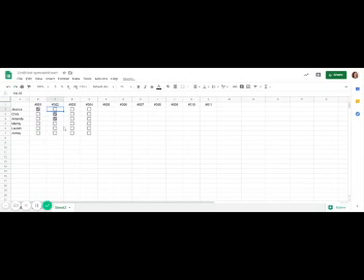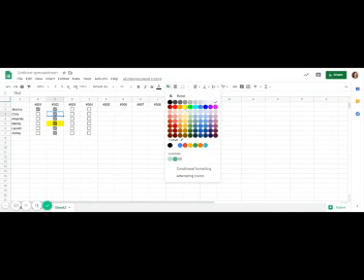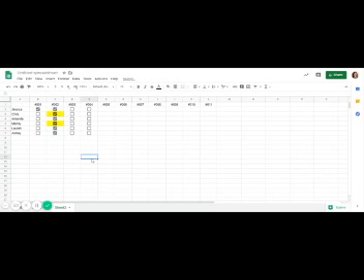If you find that students turn in their work, but they didn't do it correctly, or you need to visit with them, you can click in the cell and click on your fill color and use a highlighting so that now you know what students you need to maybe hold a Google Meet with. Okay, so that is your checkboxes.